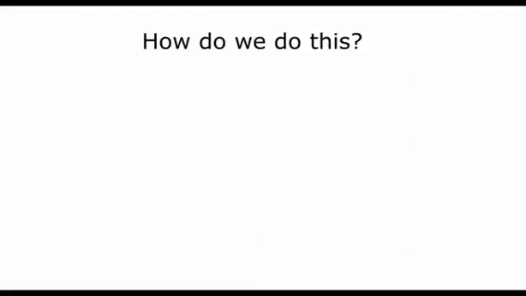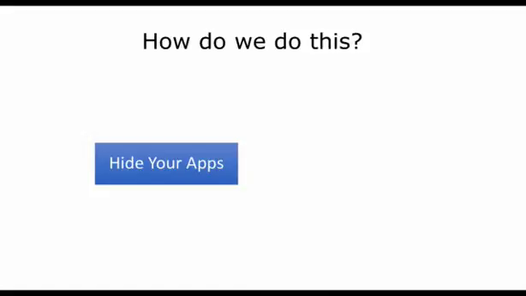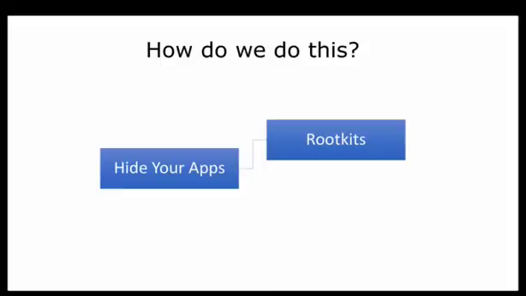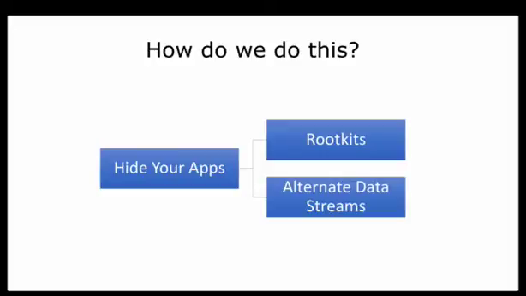Once we've executed our apps, we want to hide them. In other words, we don't want to leave our apps lying around where everyone can find them. There are two ways that we look at hiding apps in the system hacking phase. Rootkits, which is a special form of malware which hides other malware on systems by making sure it isn't listed in the services, processes, and a whole bunch of other stealthy methods that rootkits use to hide malware. And then alternate data streams, which is basically a way of hiding software within software, and it works very well in a Windows environment.